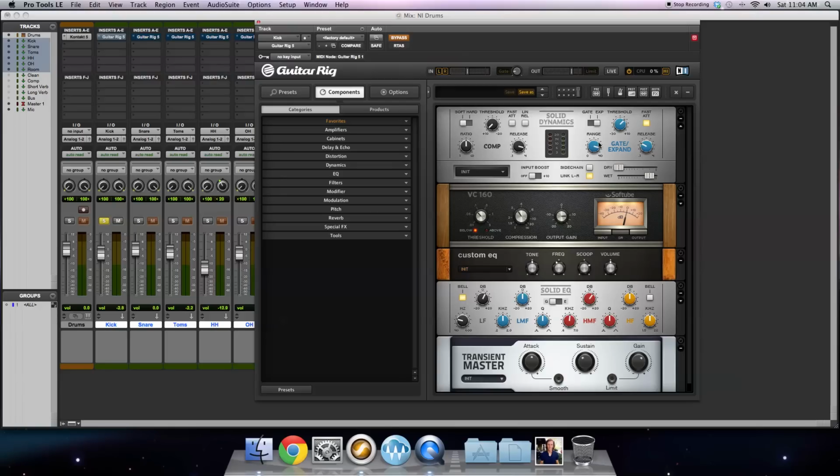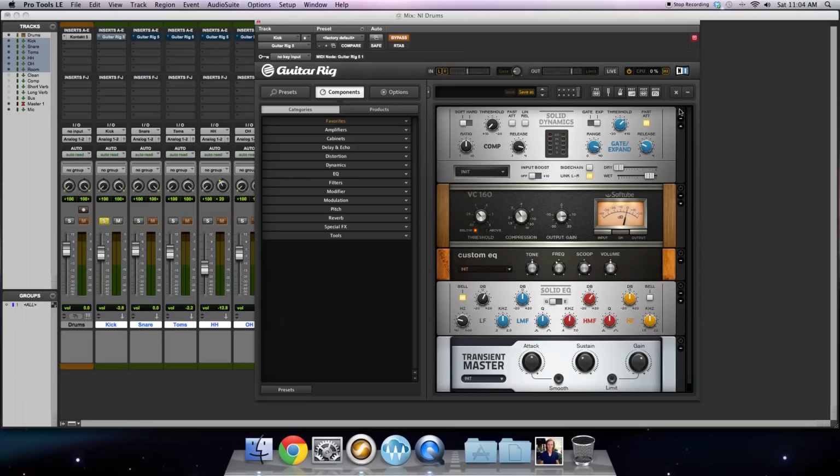I'll play it back, and you can hear how I've set up the gate. It has a fast attack, so that as soon as the drum hit takes place, the gate is opening and letting the kick drum through. But then it's attenuating or decreasing the volume at the end of the samples of each individual hit.